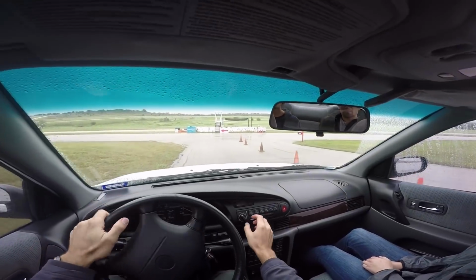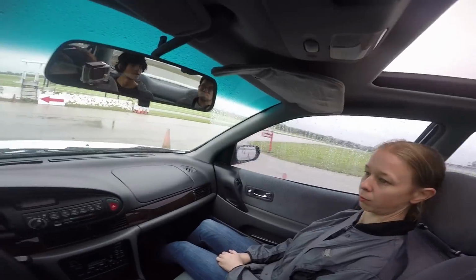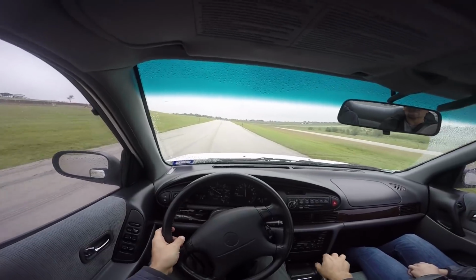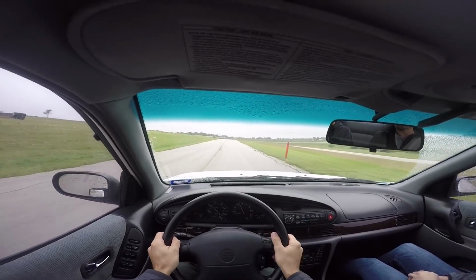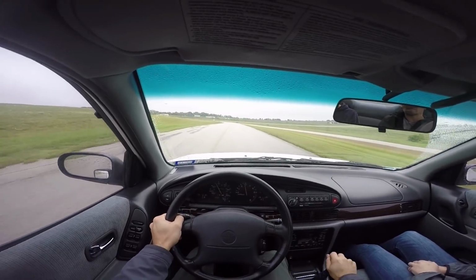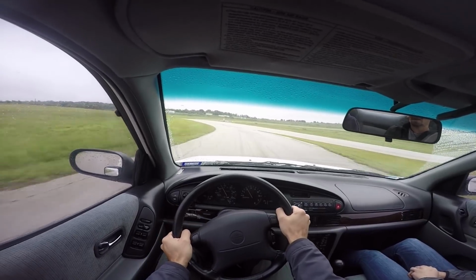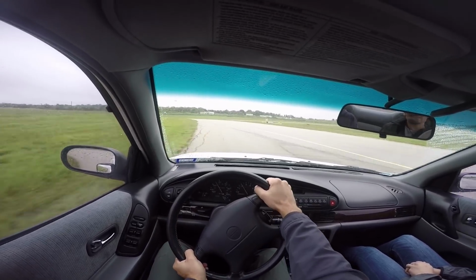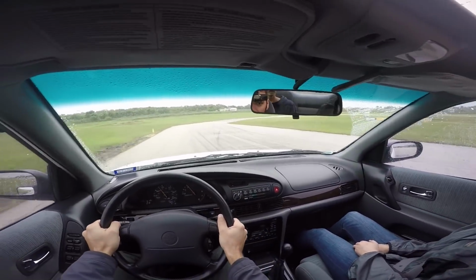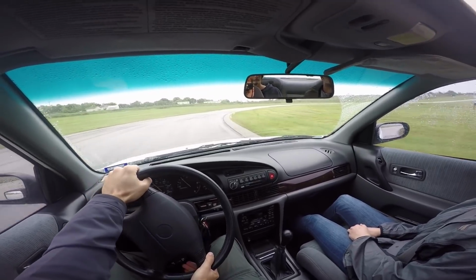I may get some vent in here, but without AC. Are we good? Is the track clear? Go, you are good. So this is my first time. Everything about the track is wet, so if it's okay, I'd like to take just a feeler instead of going faster. Lock brakes, like I said, so be careful. I will. This is probably going to be third gear all the way around for me, probably just to get footage and some nice commentary.